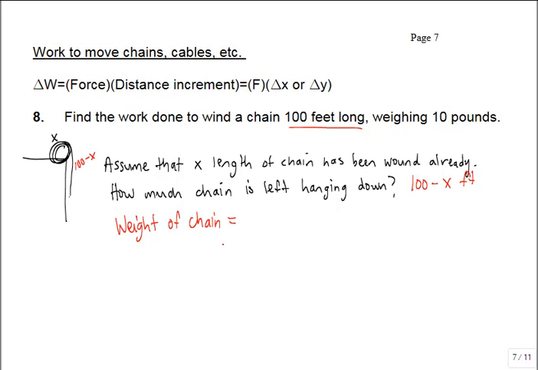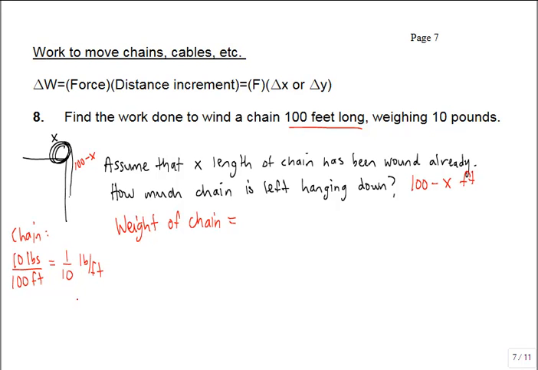Okay? So what would be the weight of this chain that's hanging down? Well, it's going to be using this relationship that 100 feet of chain weighs 10 pounds. I'm going to create sort of a ratio here. For this particular chain, it weighs 10 pounds per 100 feet of length. And if we reduce this, this becomes 1/10 of a pound per foot. So in the previous problems, we used density times volume. Well, here we're not going to do density times volume, but we're going to sort of think of this as sort of a linear density, if you will. It's the linear density of the chain.